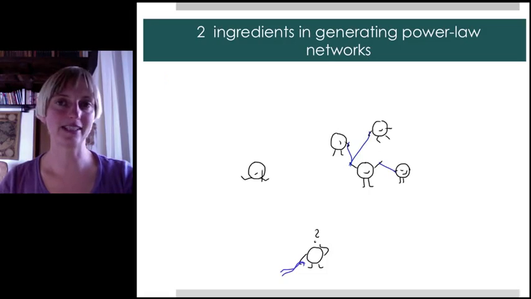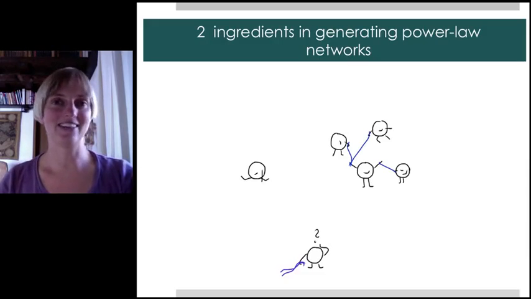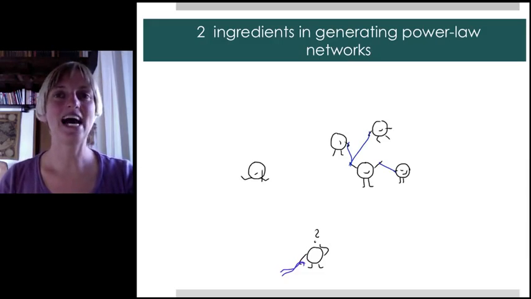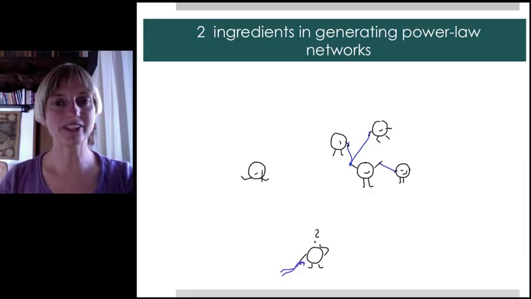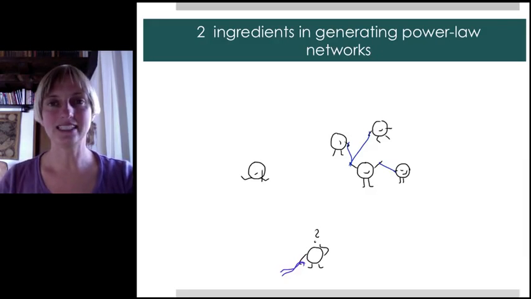There's going to be a second component, which is that when you come into the network, you're going to have some edges that are allocated. For example, if you're a new paper, you're going to have, say, 30 or 100 or who knows how many citations that you're going to give to the papers that have come before you. So in the papers context, what you're deciding between is citing a paper that no one else has cited or citing a paper that lots of other people have cited.